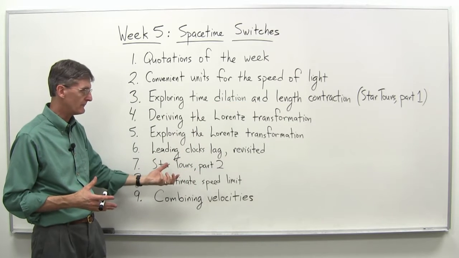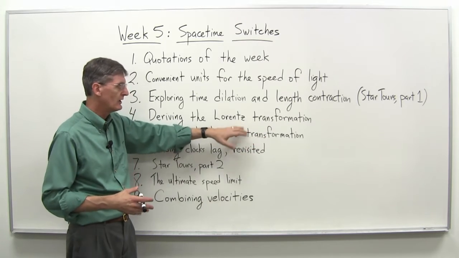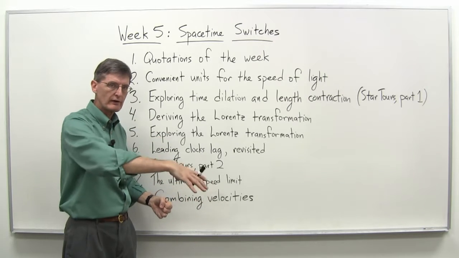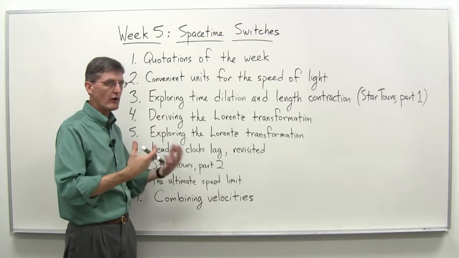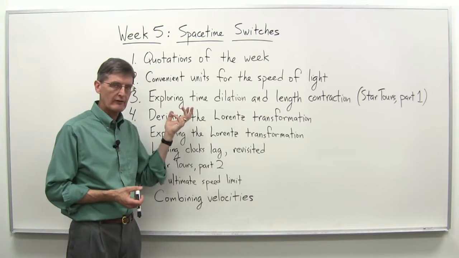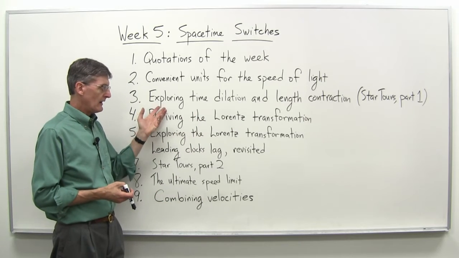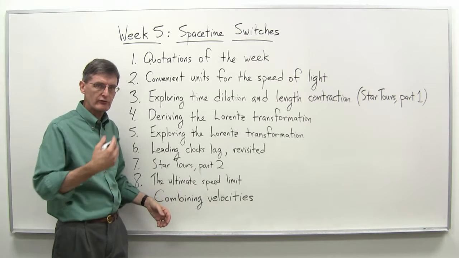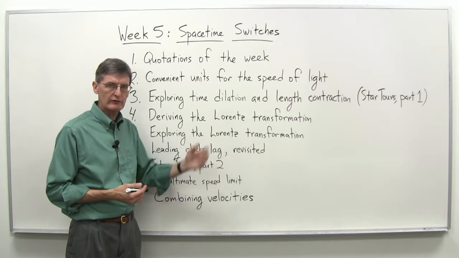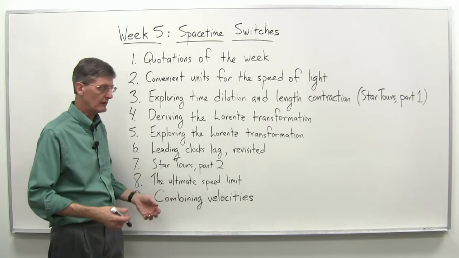In order to answer it, we're going to derive the Lorentz transformation. The Lorentz transformation, just like the Galilean transformation, allowed us to switch between different frames of reference in a non-relativistic manner. The Lorentz transformation, also derived by Einstein, but typically called the Lorentz transformation now, allows us to switch between different frames of reference when relativistic speeds are involved. And it actually is equivalent to the Galilean transformation for slow speeds. So it subsumes the Galilean transformation.